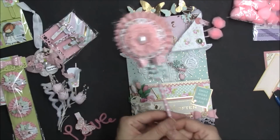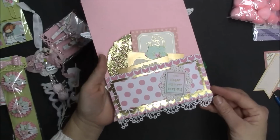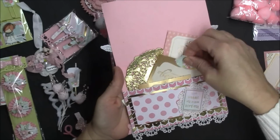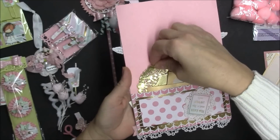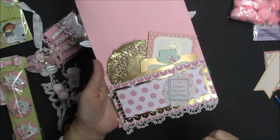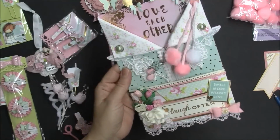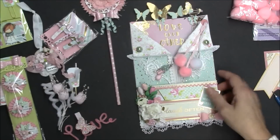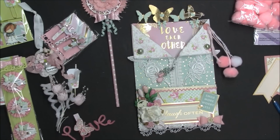So then this got the clean back. And then last but not least, the back of it, I just did really, really simple. I made a little pocket so I could put little note cards in here. I'm going to write on the back of one of these. And then a gold doily right there. And then, your genuine self is your best self. I just love all the sayings in this little tiny blush and mint paper pad. It's kind of an encouragement kind of pad, you know.